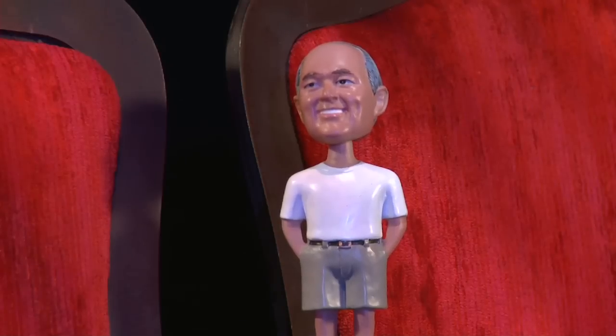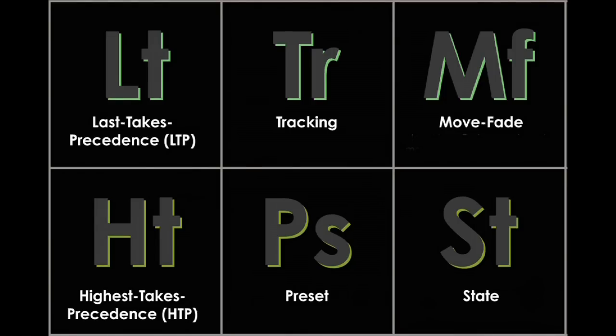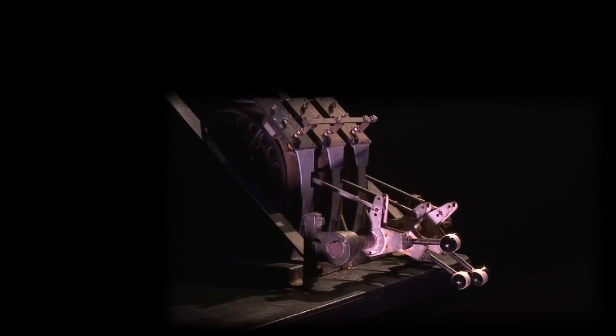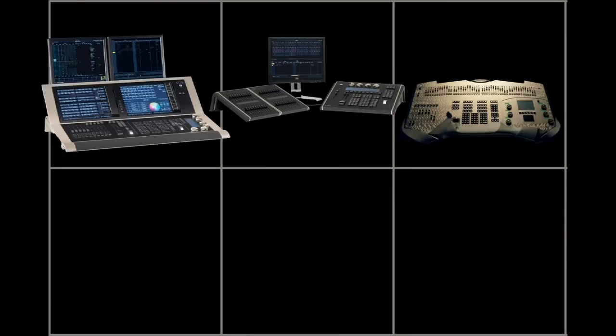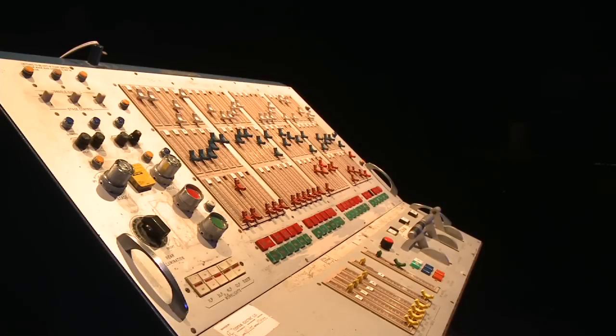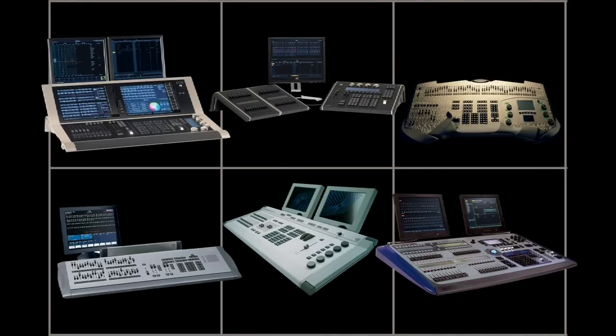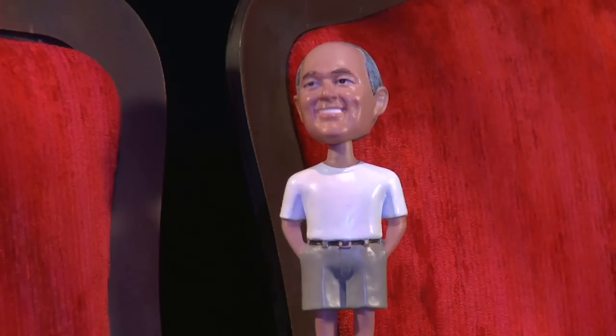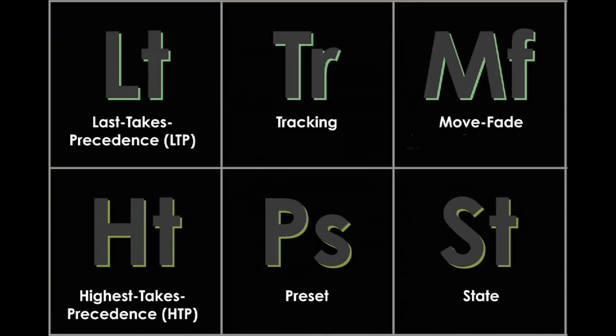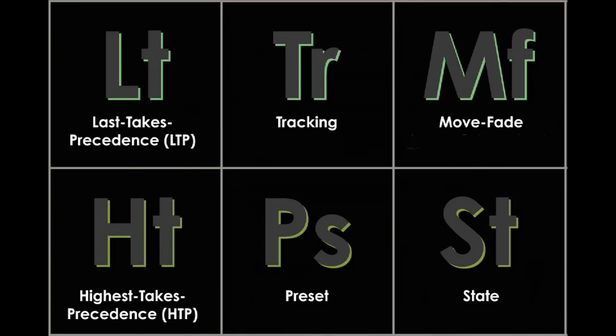Exactly! And remember, those concepts are all still used today in computerized lighting consoles. So the resistance dimmer laid the groundwork for our modern tracking consoles like EOS, ION, and Obsession, while the preset board led us to the Express, Expression, and Congo consoles. The computerized lighting consoles make it possible to solve the editing and playback challenges of the old manual systems, but these core ideas will usually surface at some point as you're building your show.